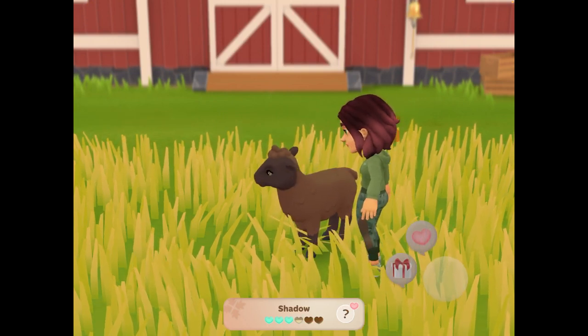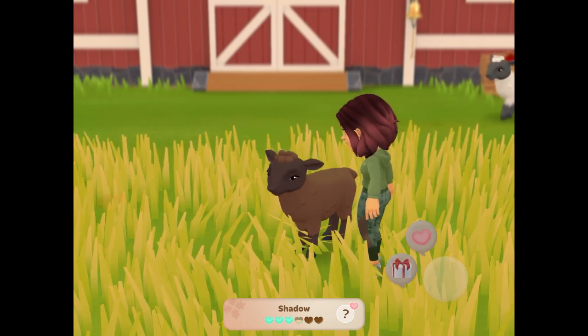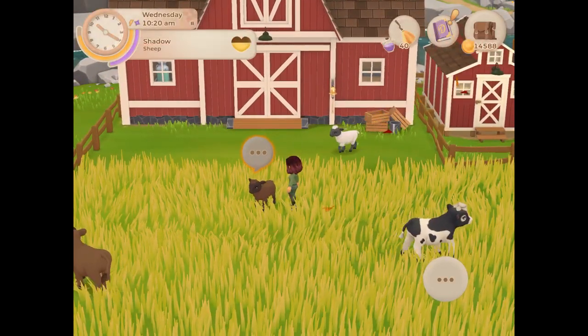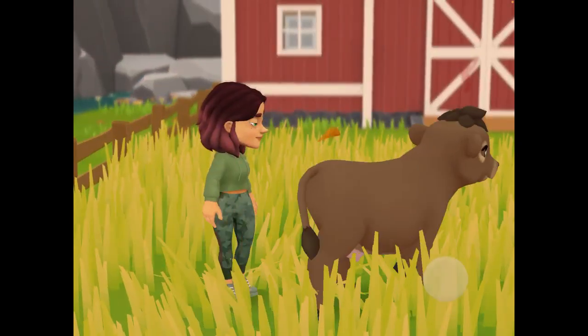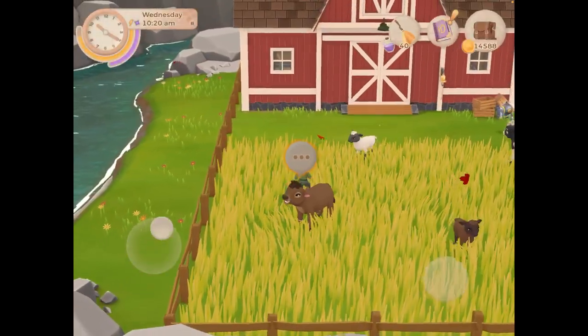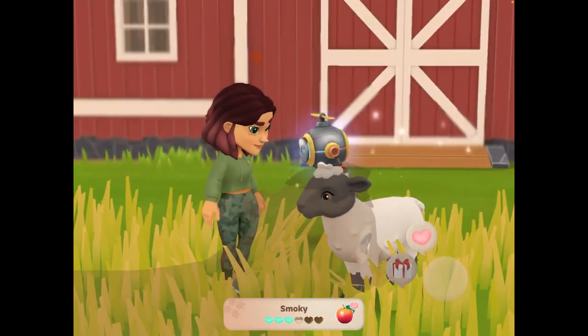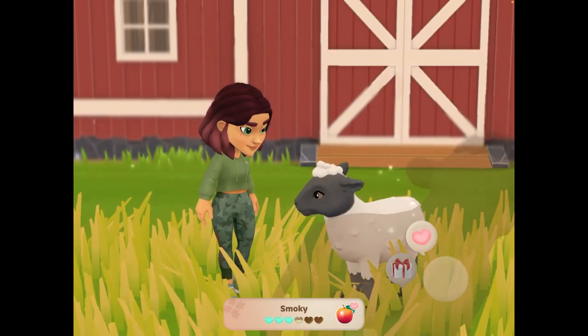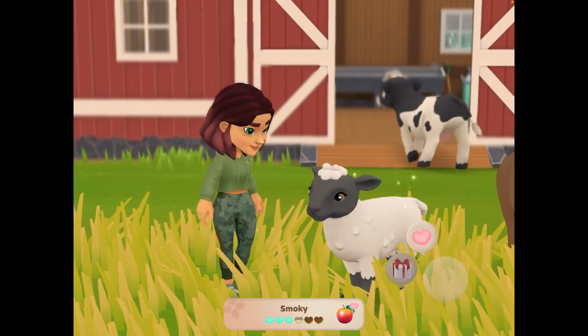Is it cheating if we use bot commands to remember what everyone's favorite foods are? Well, once we find out what their favorite foods are, they'll tell us if we pay attention. So if I click on him here, Bryony here, oh, we don't know. Which one do we know? This one? If I click on you, see Smokey has an apple there. Oh, you can't see that apple. No, there it is. There's just a little lag.